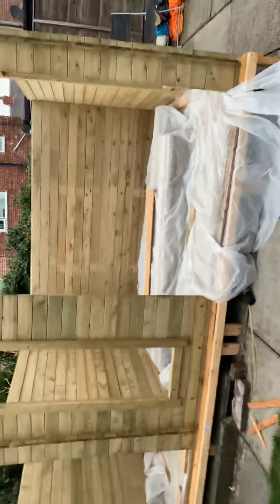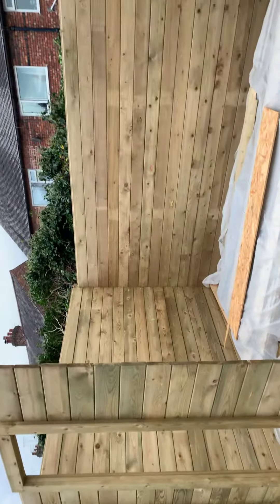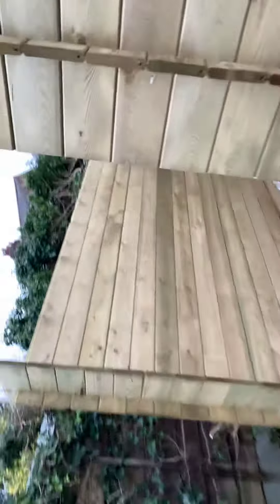Underneath there are obviously the last bits and bobs that are going to be there, but the issue is when I got it, I had a broken piece and also three pieces missing. So the three boards that are missing finish off here, and then on here — and then essentially I'll be able to build the roof, get all this done. Hopefully they're going to get those out to me soon.